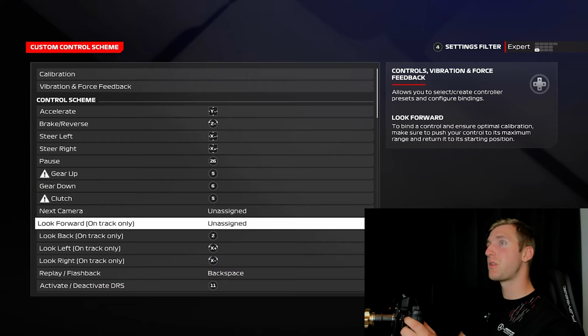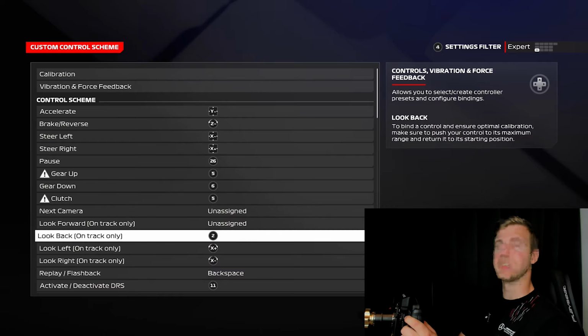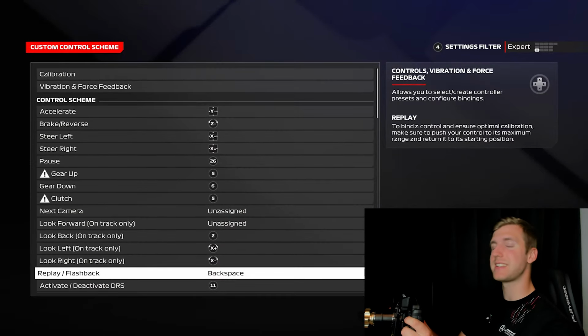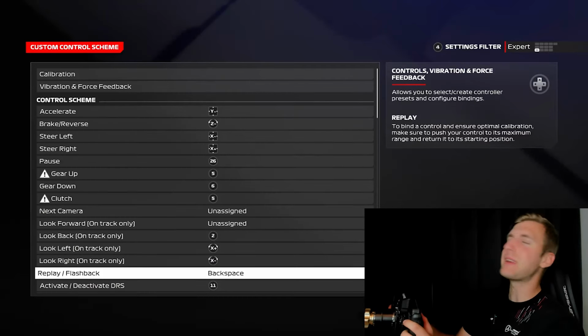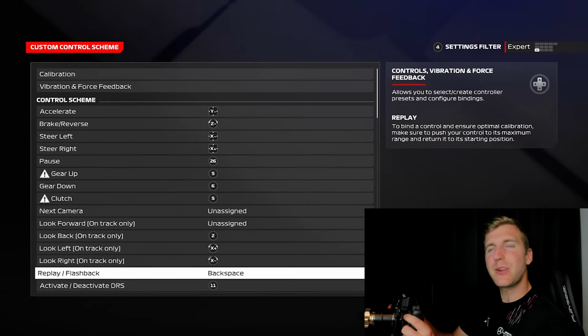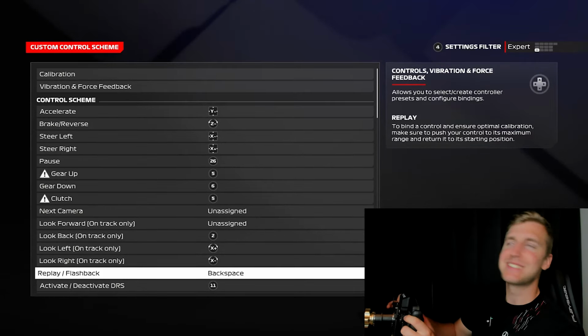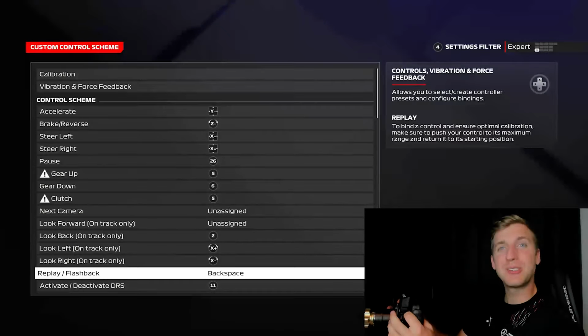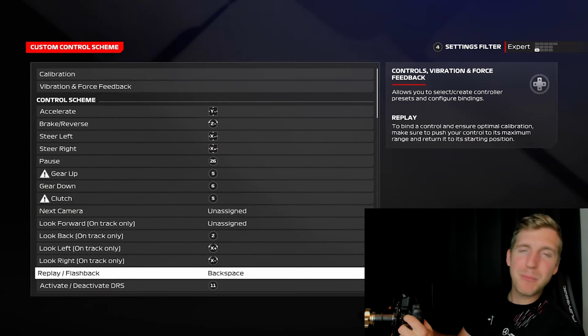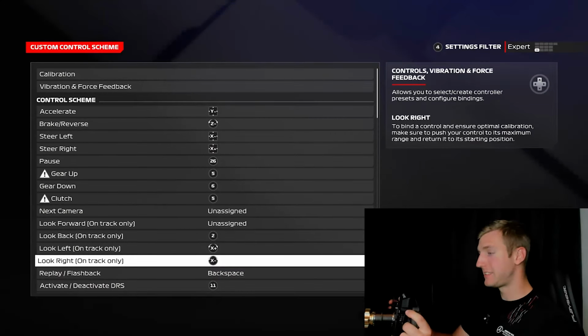But then come the more important buttons like the overtake button, the pit limiter button, the ERS adjustment, the brake bias increase, decrease, ERS increase, decrease, or differential increase, decrease, fuel mix decrease, increase, or maybe even talking to your virtual engineer, looking back and right. These are the buttons that you need to map on your controller or on the wheel.